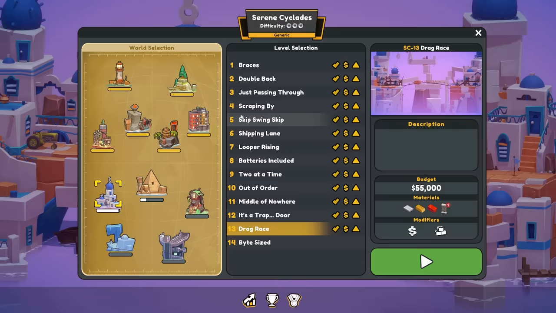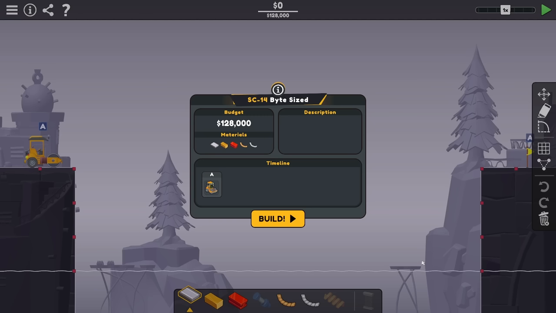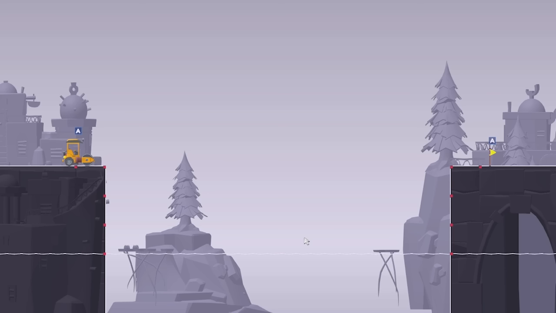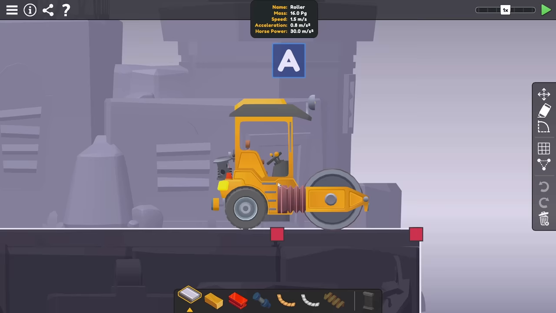Right, well, anyway, let's get back into the campaign. This is the final level of the Serene Cyclades. And remember, we're trying to do every single level in this world at top 1%. Hopefully this one won't be hard. It is the last level though. It's called Bite Sized and it's a blooming massive bridge. And not only that, we've got to get to the other side, a roller. Now these are designed to crush roads, so this could be difficult.